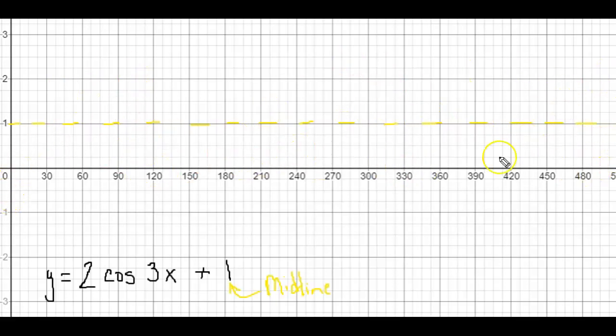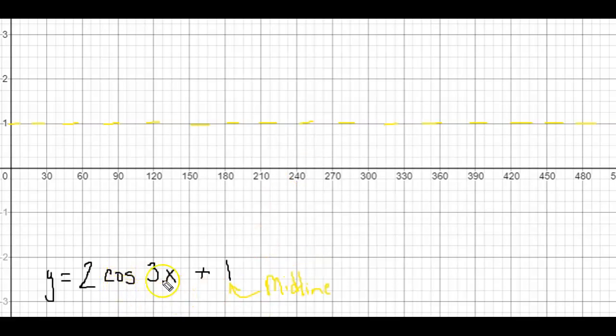So I always draw a nice little guideline for me. It is not part of the graph, though. Do not do a straight solid line. It's just a guideline. So if you're going to do it, it should be a dashed line in highlighter or lighter than the rest of the graph. You don't want it to actually appear to be part of the graph itself. The wave is the graph itself. But it is my guideline, so I like to throw it on there. It helps me see where everything is starting.